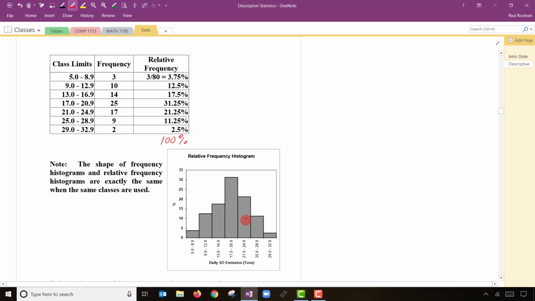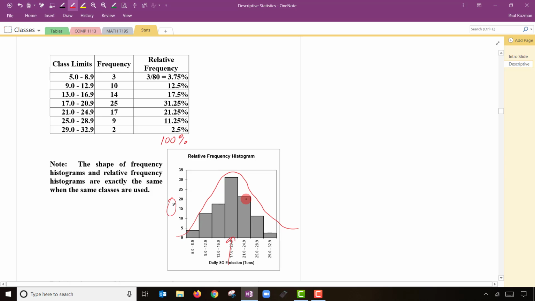And I created the plot using percent on my y-axis instead of frequency. You'll see it's the exact same picture that we had in the previous one. You still get the same shape. You still see the middle. You can still kind of gauge how spread out values are and if there are any outlying values. The advantage of using relative frequency over frequency is it allows for comparison a bit easier.